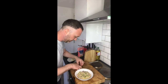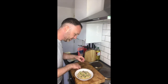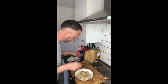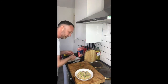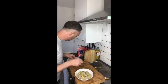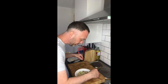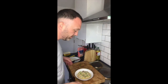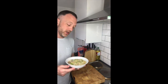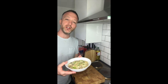A few more there. And a little bit of shaved parmesan. Around the pasta we go. So there we have, that is my bacon and mushroom creamy fusilli pasta. Finished with a little bit of parmesan, a little bit of spring onion. Thank you.